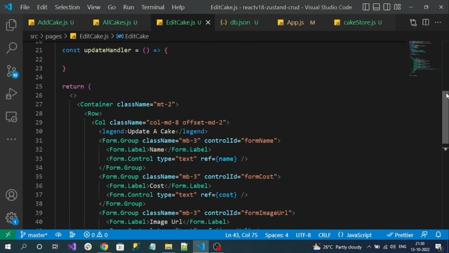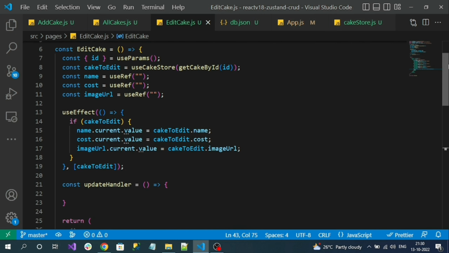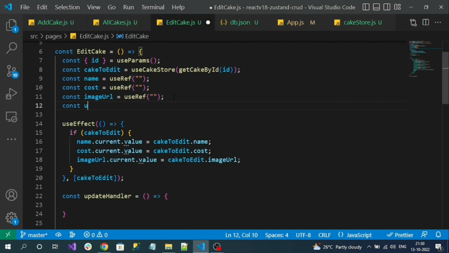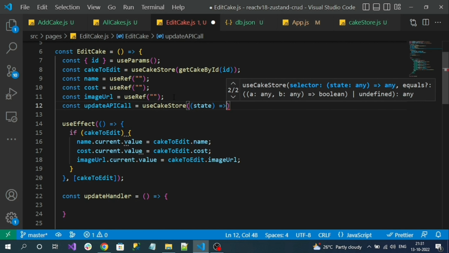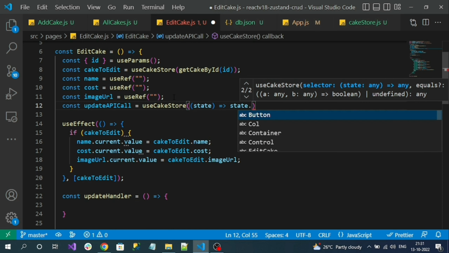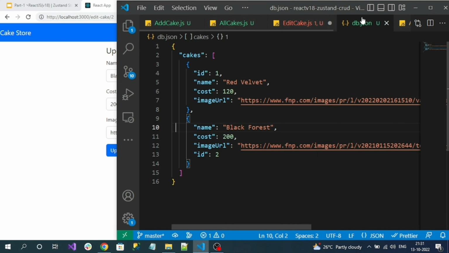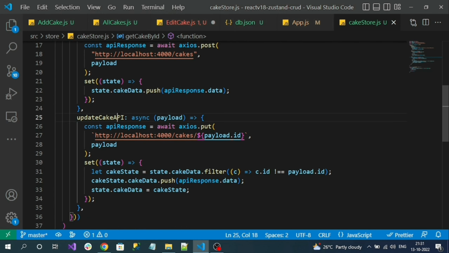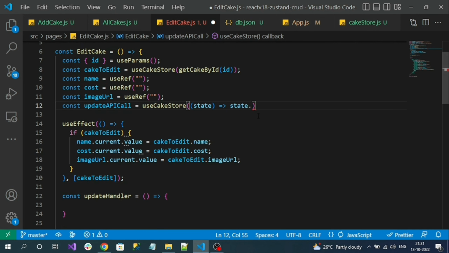Now first get the reference from my store for the update API call. So const updateApiCall equals useCakeStore, state arrow function, state dot, and what is the method name? updateCakeApi.